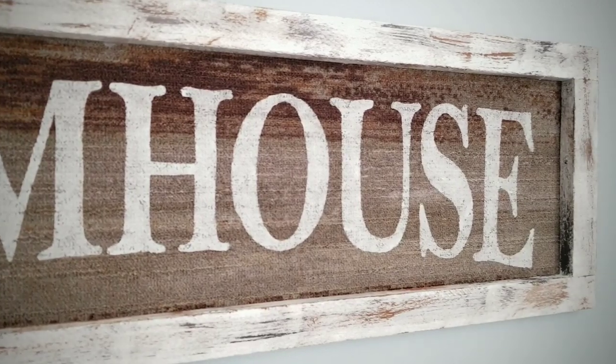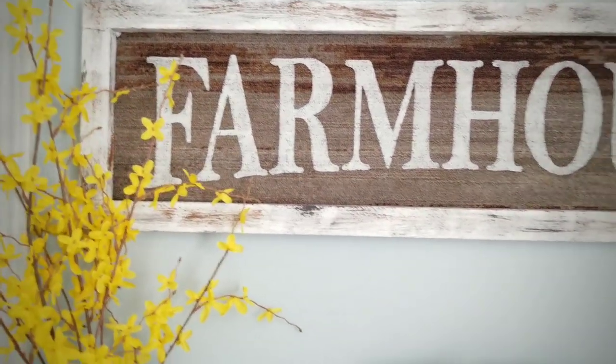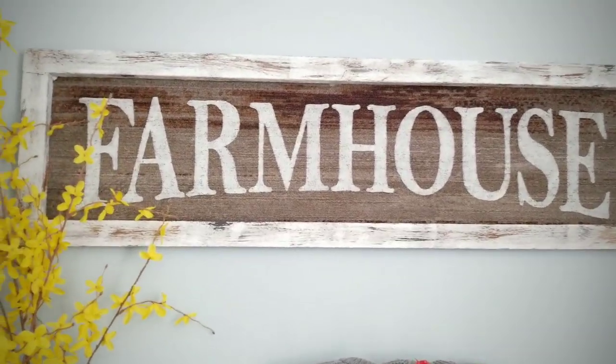Now you can customize this sign with your own words too, and you can truly make this into a personalized piece of home decor. It would be perfect for a family's last name, or named after a room in your home, or even for that man cave or she shed.